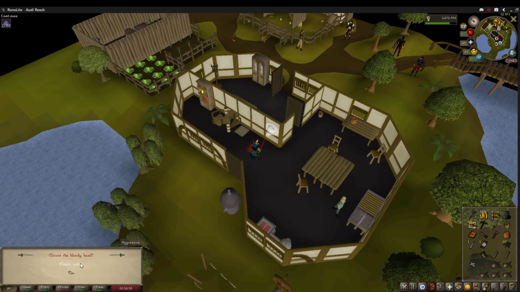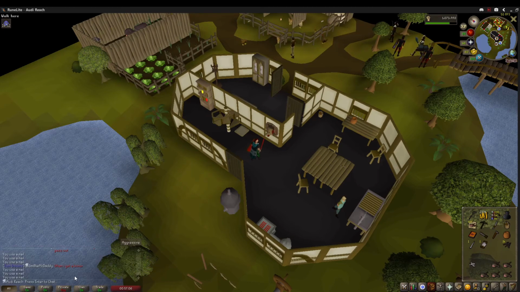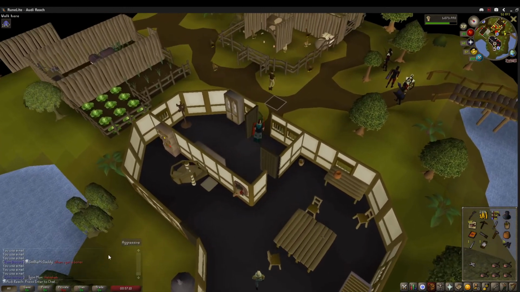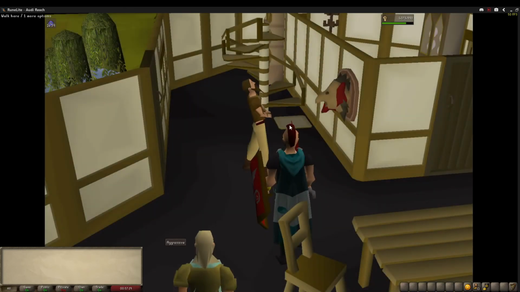Alright, and here is the Getting Ahead quest completed. It's a pretty simple quest. The boss fight only has like 100 health. You can fully protect melee, and all you have to do is dodge the rocks that fall so you don't get hit by that.